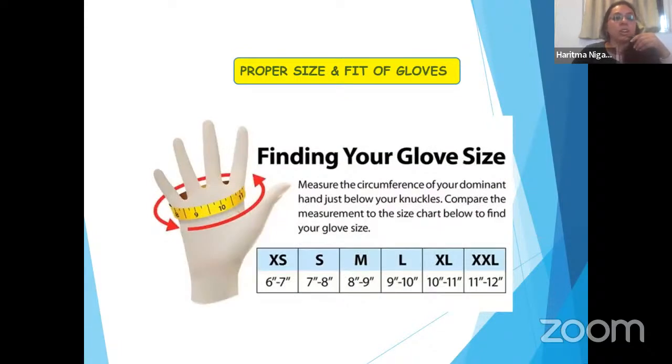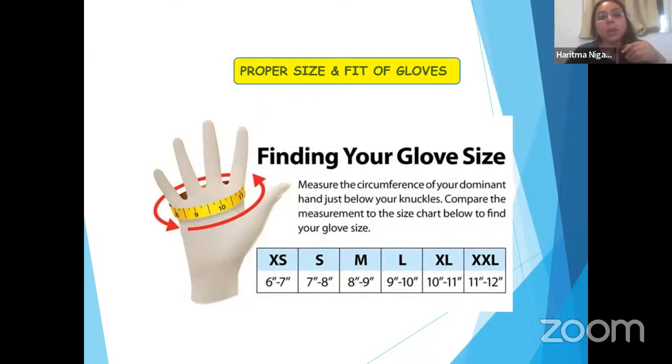Of course, your gloves should be of proper size. Otherwise, what will happen if your gloves are of a larger size? Instead of maintaining your grip, you will just grip it tightly, which is not good for working. And if they are smaller than your proper size, there will be neurovascular compression, which we see.